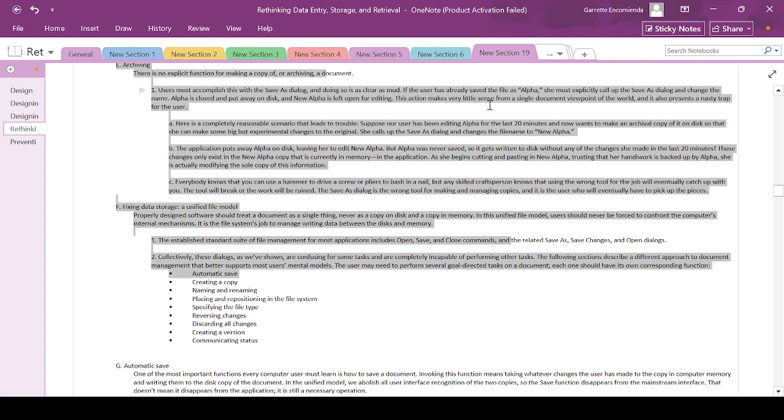If the user has already saved the file as alpha, she must explicitly call up the save as dialog and change the name. Alpha is closed and put away on disk, and new alpha is left open for editing. This action makes very little sense from a single document viewpoint of the world, and it also presents a nasty trap for the user.